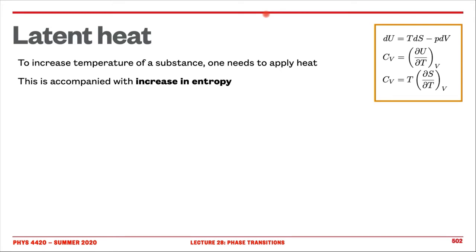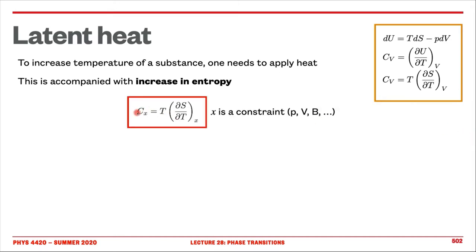And we also saw that we can rewrite this, in fact, using the top equation, using this equation here, we can also write Cv is equal to the isochoric variation of entropy with respect to temperature. So this is something that's important. It means that this measure of heat capacity, for example, at constant volume, but could be at other constraint, is related to the change of entropy with respect to temperature. And in fact, in general, we can write that the heat capacity under constraint X can be written this way. So this is coming directly from the first law of thermodynamics, and in fact, the second law of thermodynamics as well. This is how we could replace the reversible heat transferred by this term. So that's good. So this is what we have.